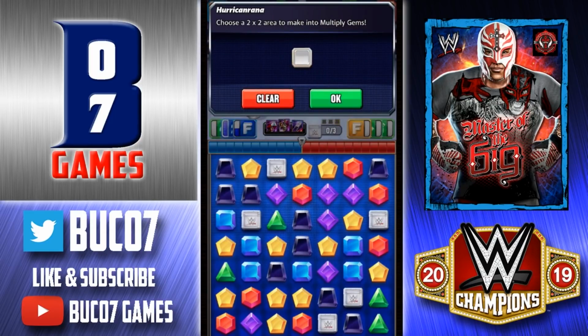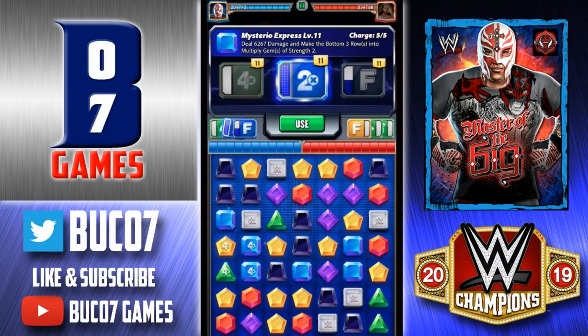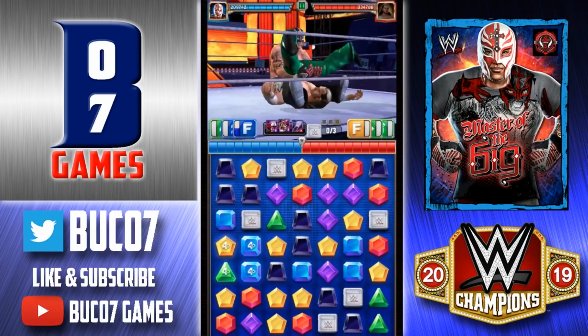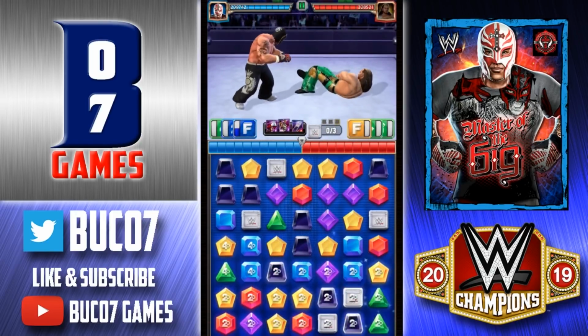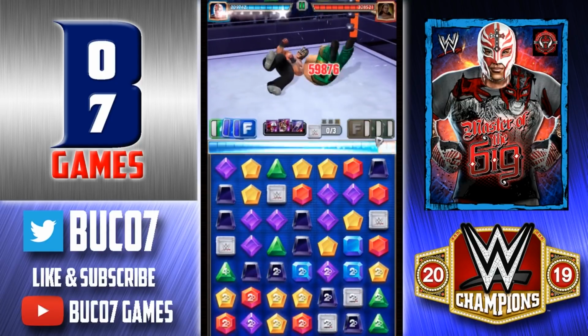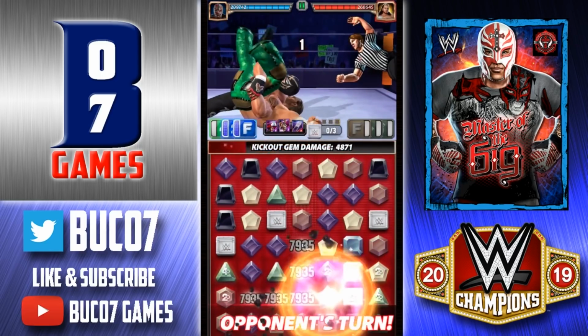So again, he's got 2 moves loaded on turn 1. We've got our same move here where we choose a 2x2 area into multis. Now, because we're not using Matt, these are 4s instead of 6s. And now that other blue move changes the bottom 3 rows into multiply gems. They're 2-time multiply gems with no Matt Hardy.